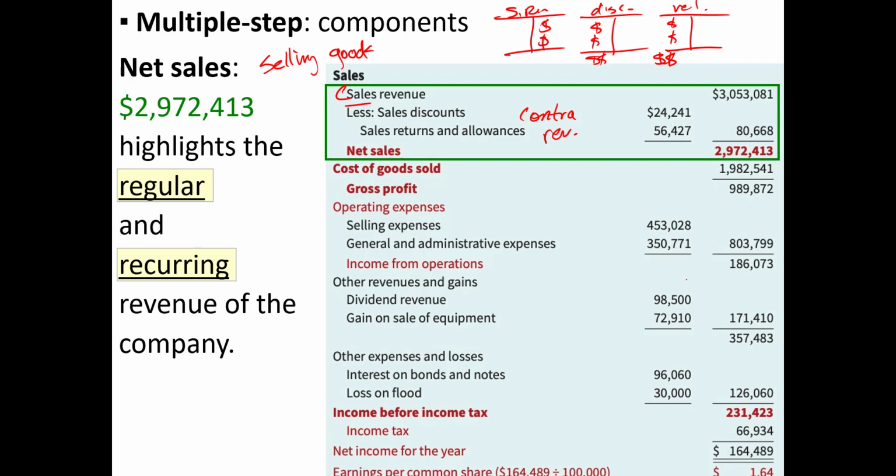Okay, these debits will offset all of our sales, gross, not icky, but just gross total. Gross sales were $3 million, but we offered some discounts for early payments, and we also had some returns. So the total amount of $80,000 is subtracted from the gross sales. Net sales represents here's truly what we brought in from selling goods.